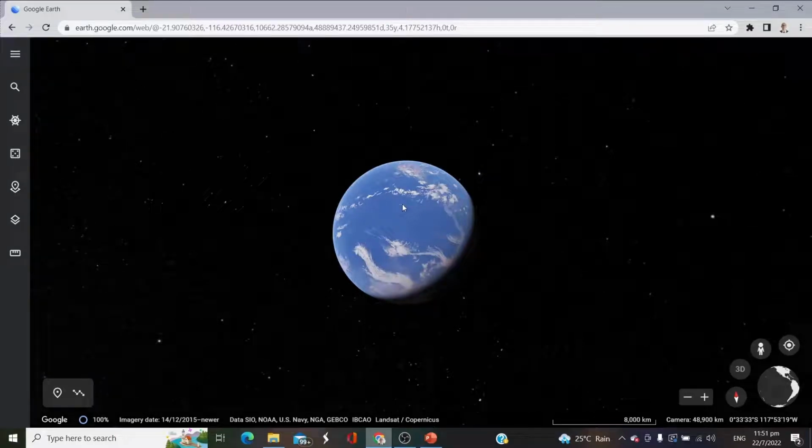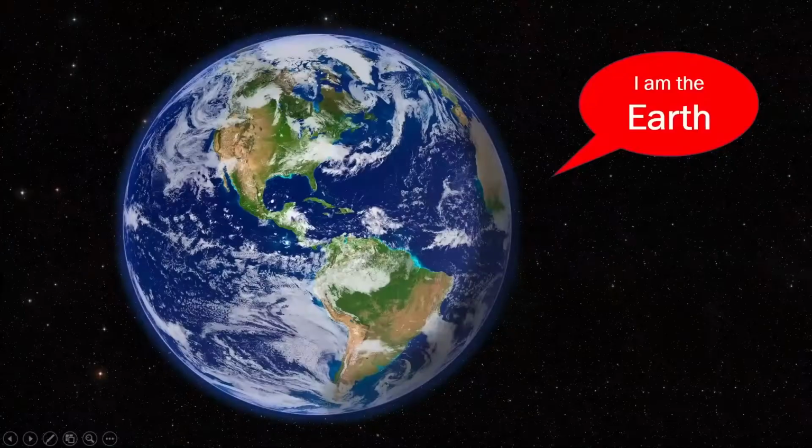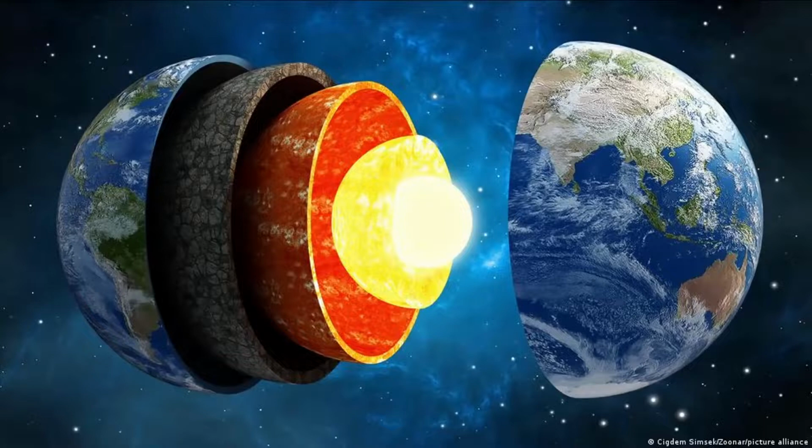All right, let's go back to our slide here. Okay, I took all these pictures from the internet to show you guys for your better understanding. When I cut the earth, this is what you can see actually.